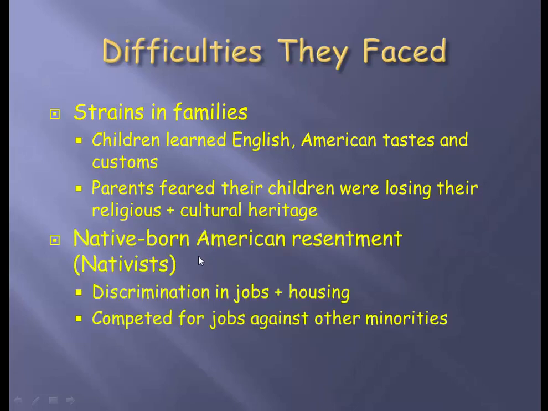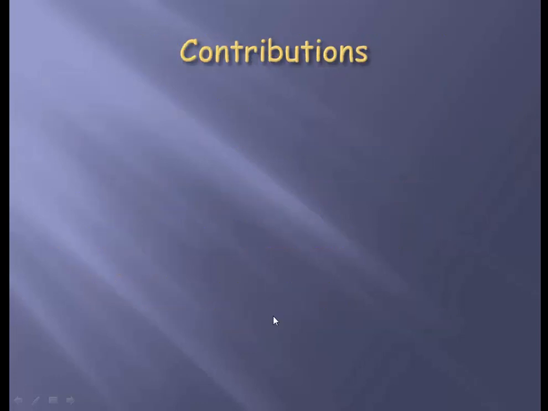Now, there is a group of people who absolutely, positively do not like these new immigrants. And these are the native-born Americans. You really don't think of native in terms of Native American. These are a group called nativists. These are the white people that are already in America. They don't like these new immigrants coming in because, number one, that new person might take my job. It's getting really crowded in these cities, and really, they're just different. They don't speak English. They come with different religions, and they're really resented. They're really not liked. So you've got to know that term nativist. That's a white Protestant who's already in America who doesn't like these new groups coming in.